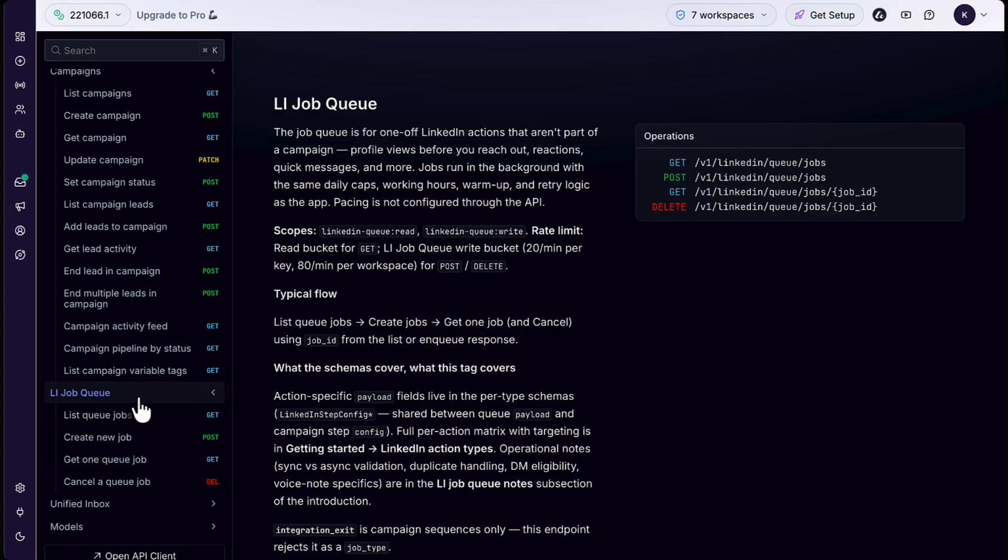So basically everything that you can do through a campaign, you can do as one-off jobs by using our direct job queue. And the great thing about this as well is we still enforce everything on the back end by way of protections for your account. So all the human pacing, all the daily limits, all of those things apply to the senders that you send from, even when it's a direct job coming right from the queue.